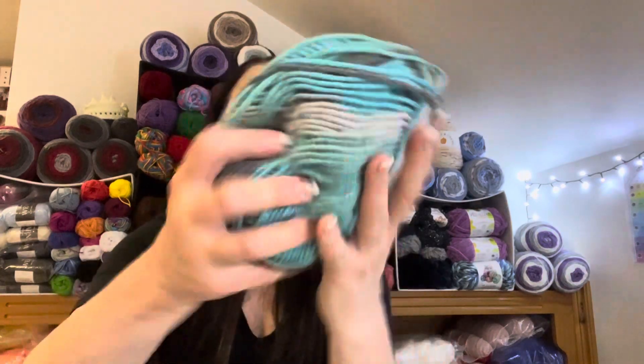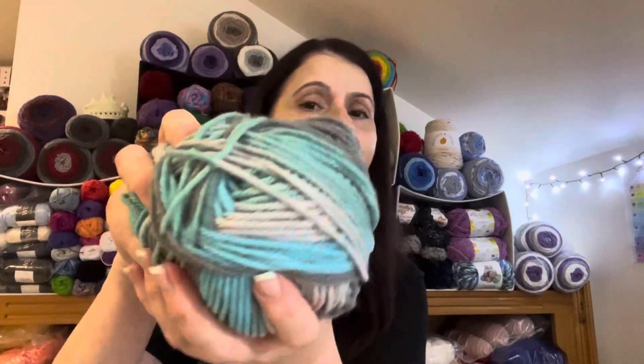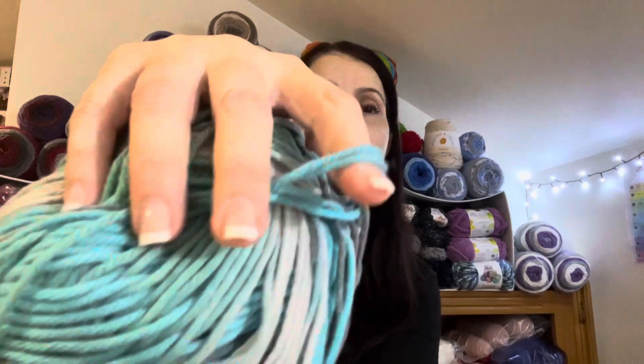Then I have two of this one. Just by looking at it from the outside it seems to be a DK weight or 8 ply — very nice colors, soft and squishy. It's not quite as soft as the others, but you could definitely make a wearable or a blanket. Two bags means 800 grams, which is a pretty reasonable amount to make a smaller project.